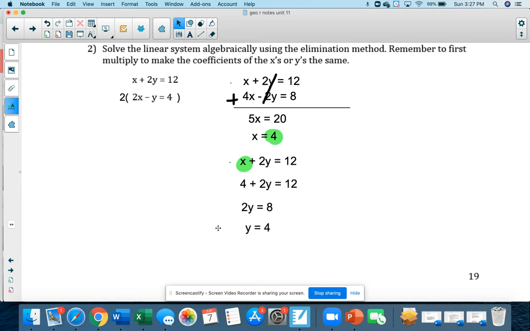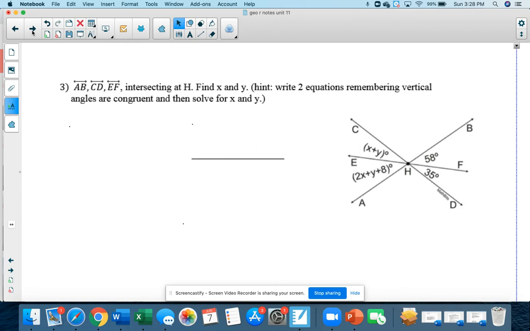All right, so when you do this next year in Algebra 2, you're going to have 3 equations because you're going to have 3 variables, x, y, and z, and it's just going to be a little bit more involved. So that's why I wanted to go over it. Let's try 2 geometry problems. So the first thing you have to do is you have to come up with the equations.